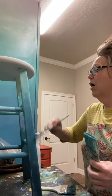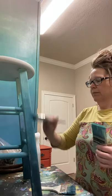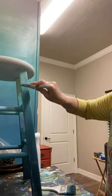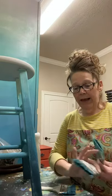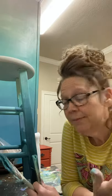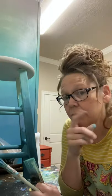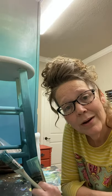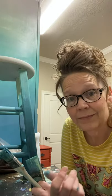Debbie did an awesome job at all these different colors. This paint is absolutely phenomenal. I have used different chalk paint over the years. I don't know if it's kosher naming names, but I don't sell Debbie's paint - I would love to, but I don't have a storefront or anything like that. One day I will. But until then, I'm just going to paint. This is no paid advertisement. I just, when I like something, I like it.